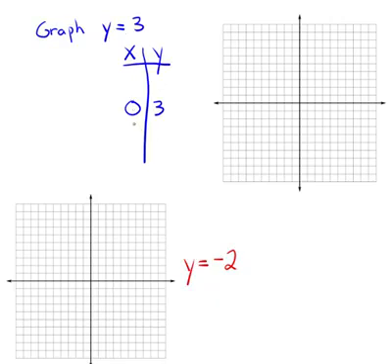My next one I'll pick is x is 1. If x is 1, and I read my equation, y is 3. Oh, so I'll just put a 3 in there. It's very different. These are the special cases that come up now that we're in algebra. The next number I'm going to pick, if x is 2, what is y? y is 3. If x is -1, I'll read my equation, y is 3. So that means there is a 3 in the y for every x.